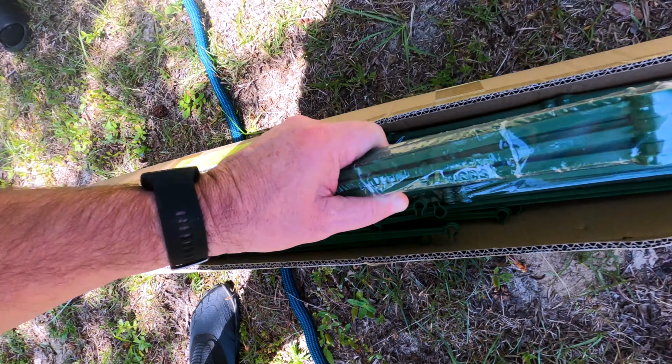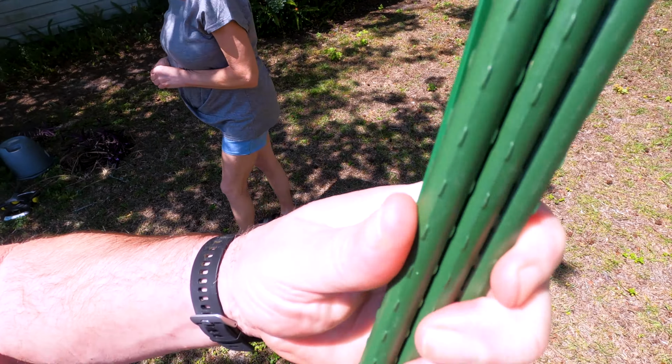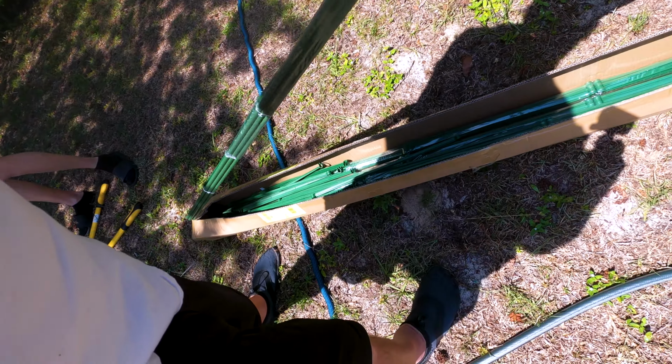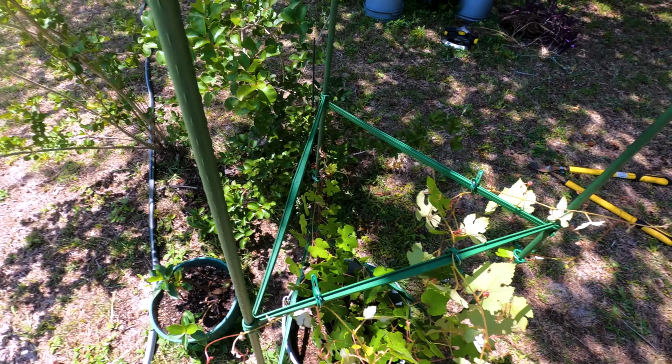But I mean, it doesn't feel like steel. It's heavy. It's better than just plastic. It is better than just plastic, I think. But it's definitely not rebar like it appears. So that's just something to know about. Other than that, this thing is awesome.